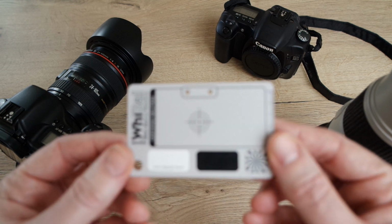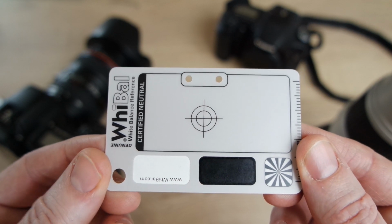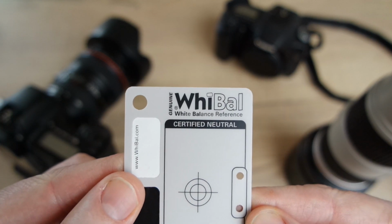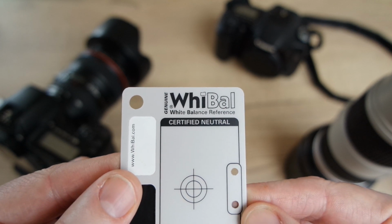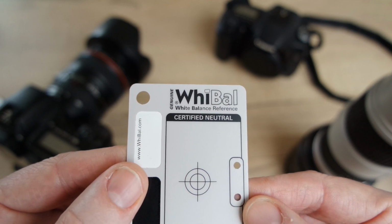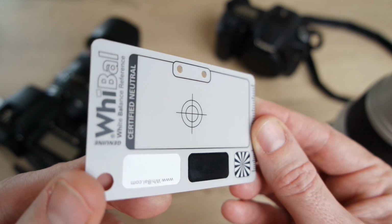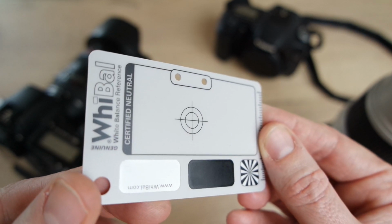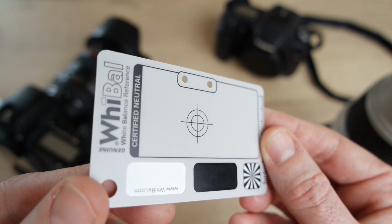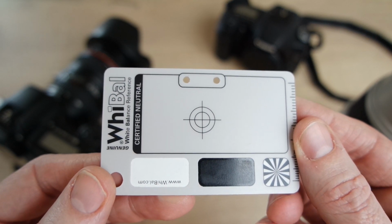There's a few accessories. A white balance card is really important. This is a WhiBal one. Depending on where you are in the world, you might be able to get a WhiBal from Amazon. Again, I'll put some links in. WhiBal, a very neutral card. I've used it for this video. I've got a soft silver umbrella to my right, about 1 meter away. So that's a very easy way to take a white balance reading.